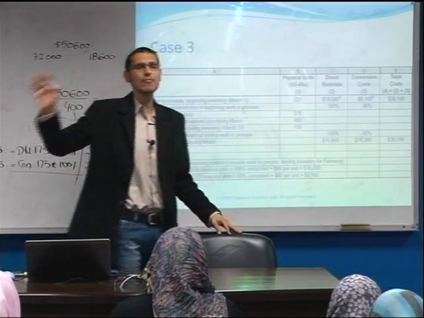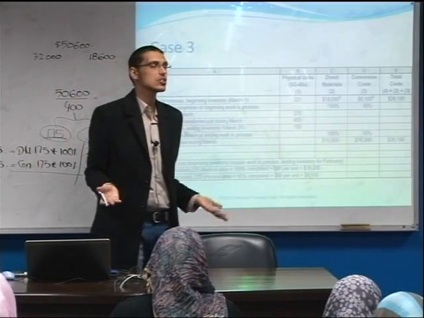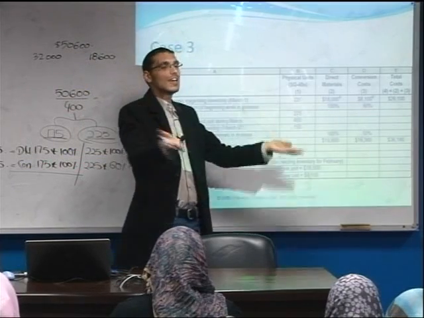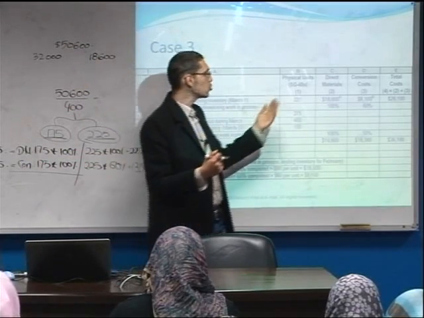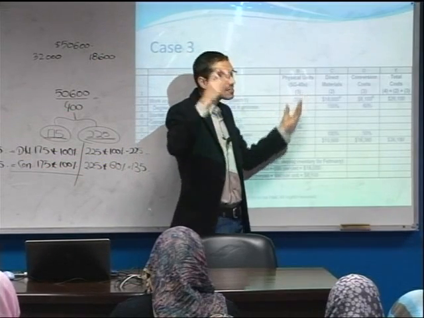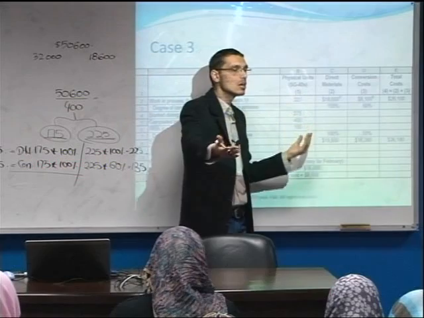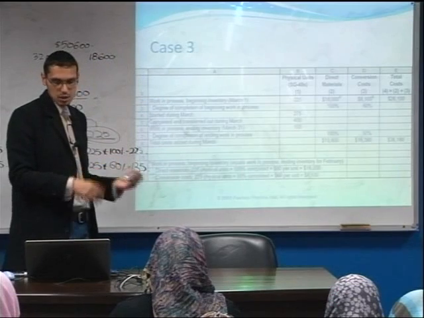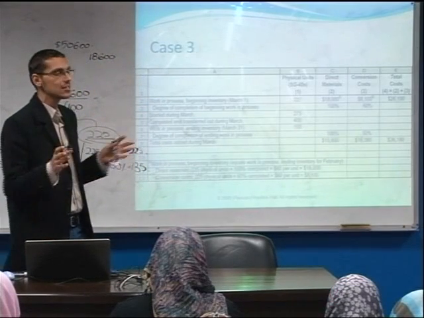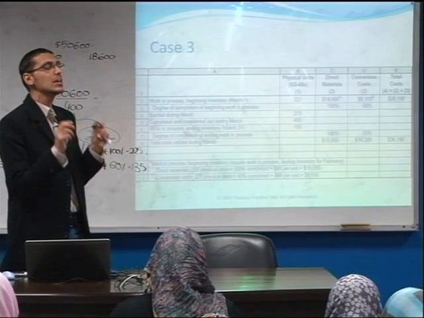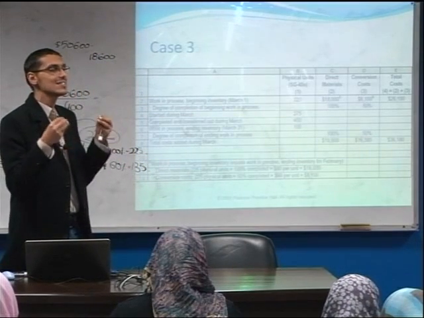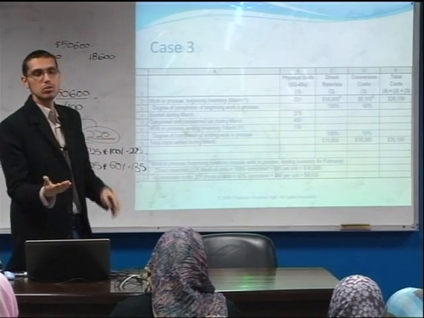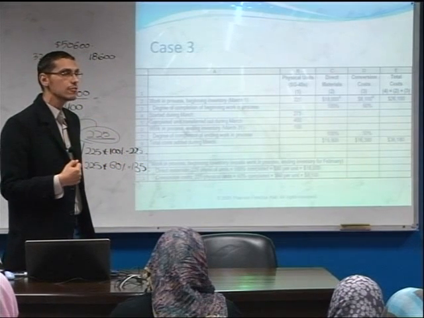But according to the weighted average, we do not have these classifications, because we are going to consider that there's a blend in the manufacturing process. That means that the 225 were finished at the same time as the 275 were started. Therefore, we are going to use this averaging method. So in any case that we have a beginning inventory, first of all, we need to determine the inventory valuation method. Shall we use the weighted average, or the first in, first out method?